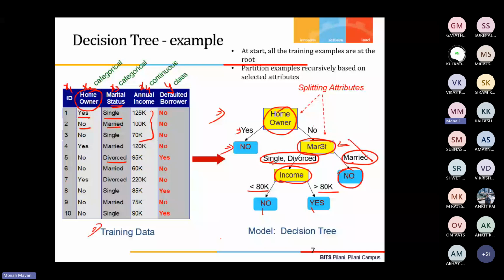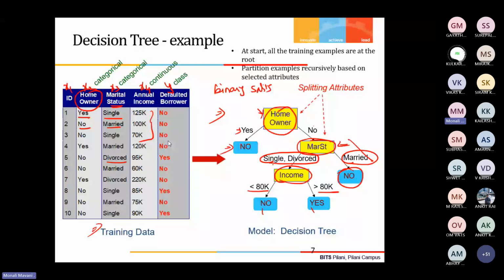So here we have an example where I have more than two values. It's not a binary attribute. Here I have a continuous attribute. And this is how we are constructing the decision tree. This is one way of constructing a decision tree, where we are using binary splits. That means each of my nodes is split into two branches only. So even if you have more than two values in your attribute, or you have a continuous attribute, you have to convert it into two values only. That's your binary split. Then I'll talk about multi-way split.